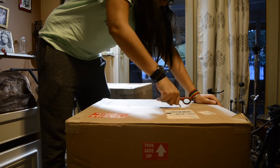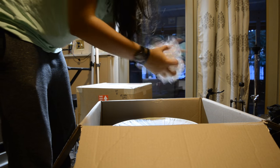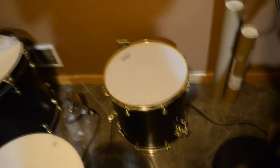All right, let's do this box now. Have a look. It's the four tom. Amazing. I'm out of breath. Oh my gosh. Now I'm going to open the last two boxes. It's going to be pretty pointless if I just record myself doing that because it's the same as the other two. So I'll show you guys the finished product, and when my lovely father gets home, we are going to put it all together, hopefully.